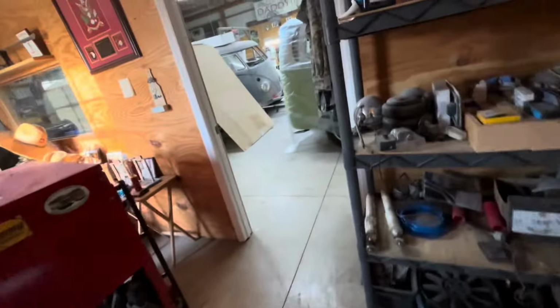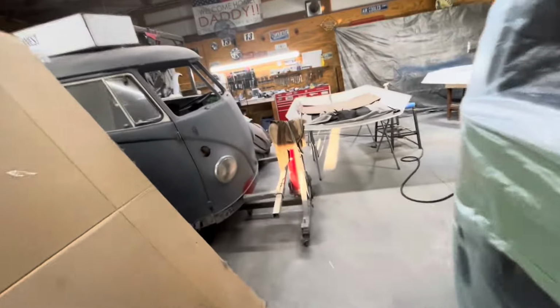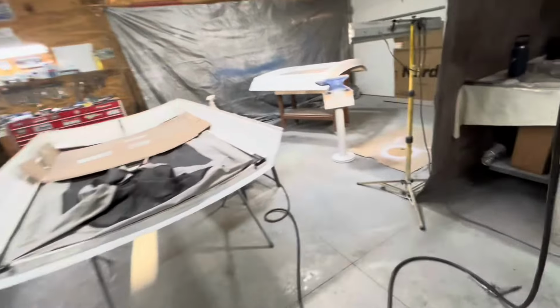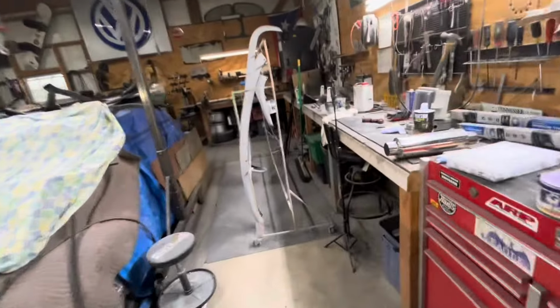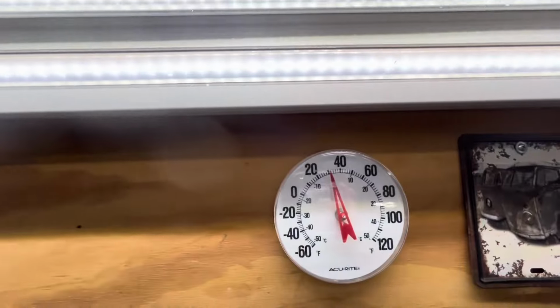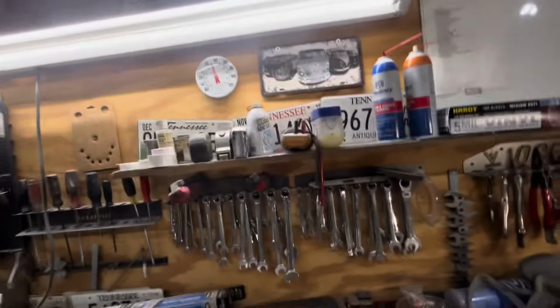All right, so let's see what we're working on. Today what I'm going to be working on is the exhaust. So, con la pipa, el bajante, el exhaust, el header, it is 30 right now inside, 30 degrees. Yeah, 30 degrees, 30 grados.